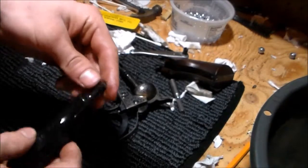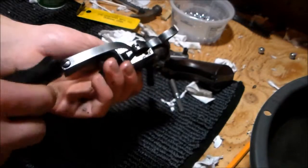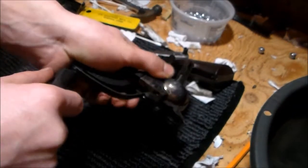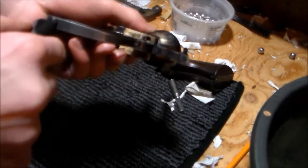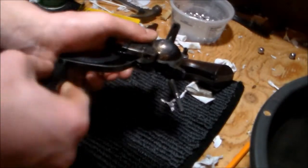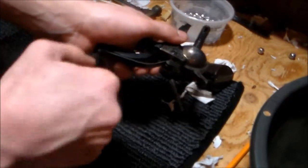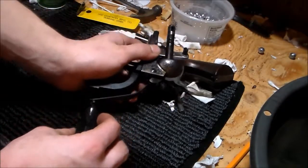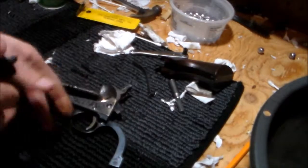Okay, so the next thing you're going to want to do is get a screwdriver or a bit that'll fit the mainspring screw. So what I'm going to do is unscrew that. If I could get my bit in there. Come on. Alright. Now it comes. Okay, so this is what we're left with.